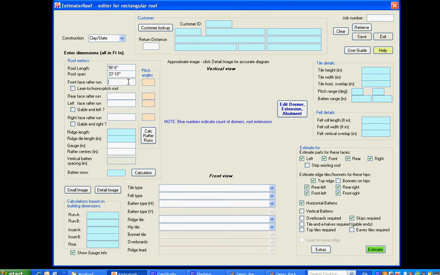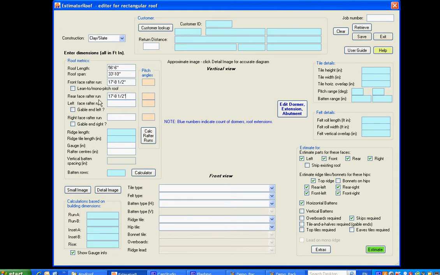The front face run is 17 feet 8.5 inches. Now the way you enter the measurements, if you want feet, you have a single quote after them, and then for your inches you do a hyphen, then you do your whole number of inches, a space, and then if you have fractional inches you represent the fractional inches, and then you put the inch symbol, which is the double quote. So here we have 17 feet 8.5 inches.